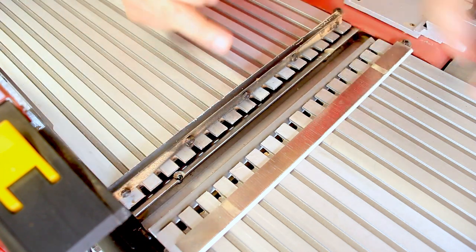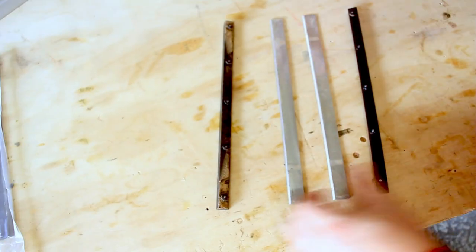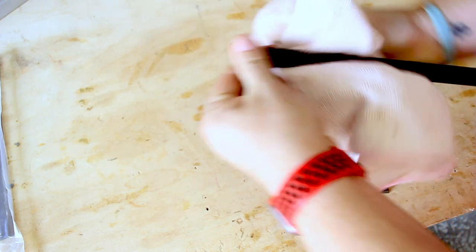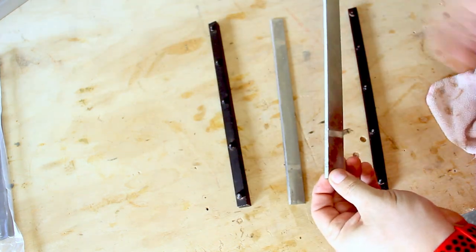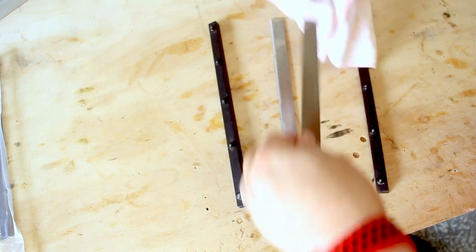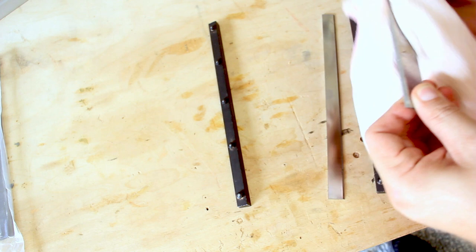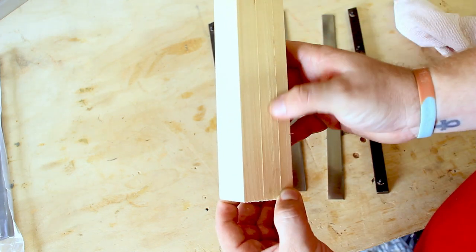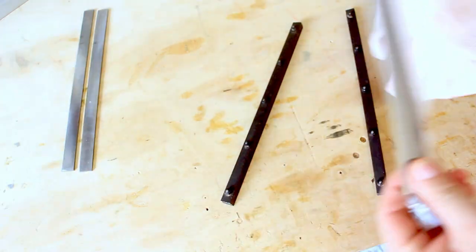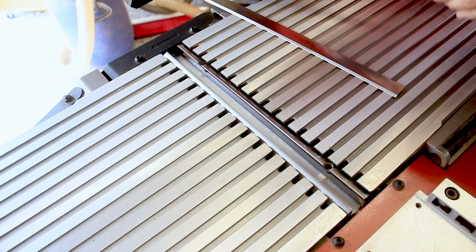So you've got your blade and your blade clamp, and you're going to take this over to the workbench to give it a clean. You've got your two clamping bars — I'm going to make sure they're as clean as I can get them. And you've got the two old blades. Annoyingly, these blades are 99% in good condition; it's just the fact that I've nicked them in a couple of places, as you can see, and it's just leaving too small a nick.